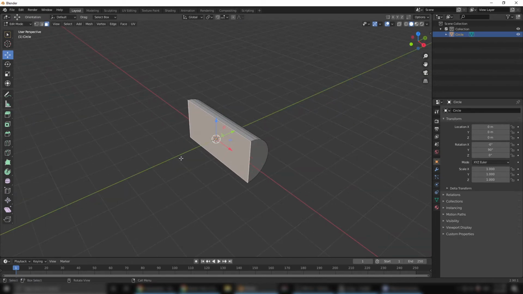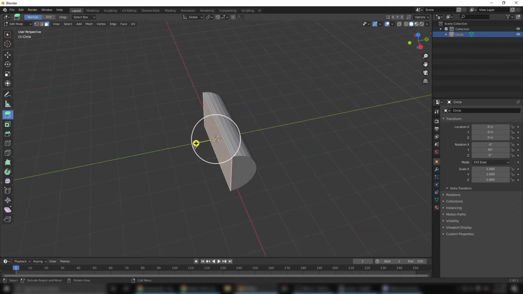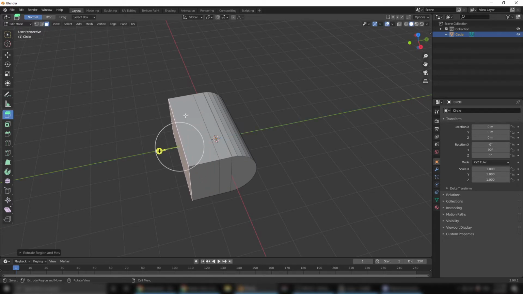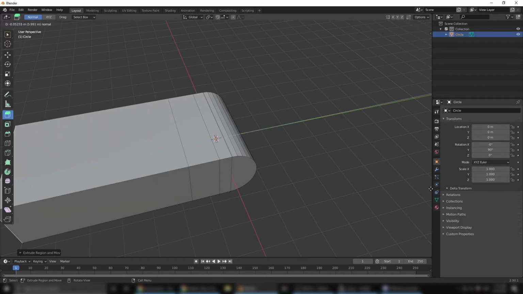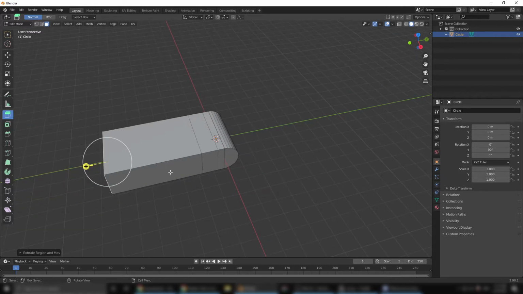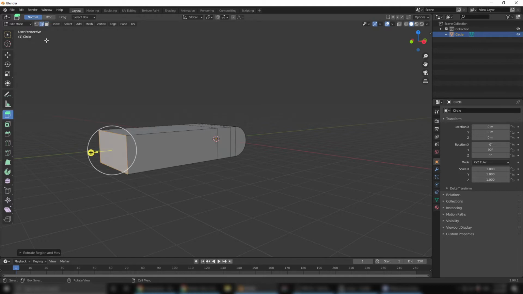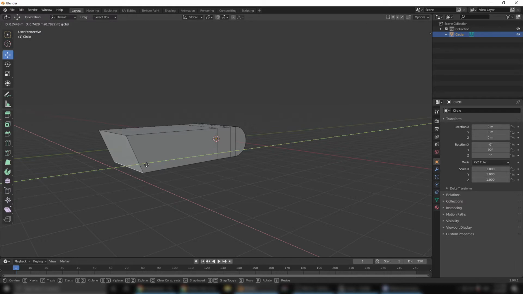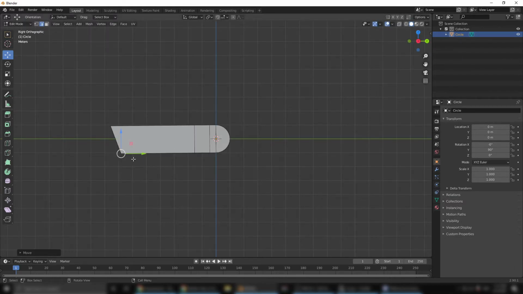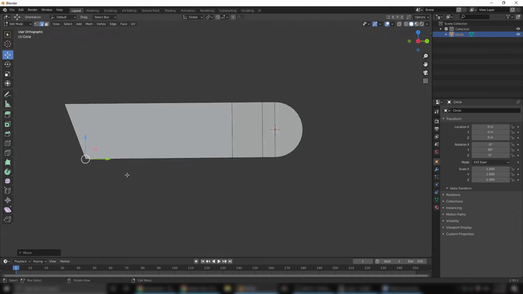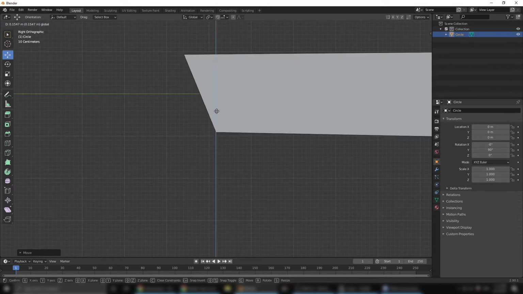And now I'm gonna extrude out again. We'll extrude once, and then I'll extrude again. This is where the little panel will go, and then we'll extrude again to the end. Now you can choose how long you want this portal gun to be. What we can do as well is go into edge mode, choose that bottom edge, and just push this back position. You might want to go to the side view so you don't mess it up like I did. It was all wonky, but there you go.